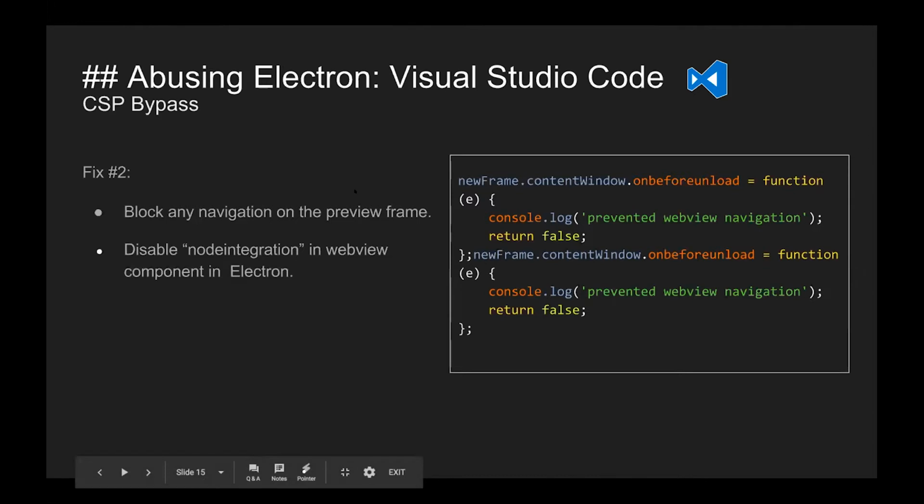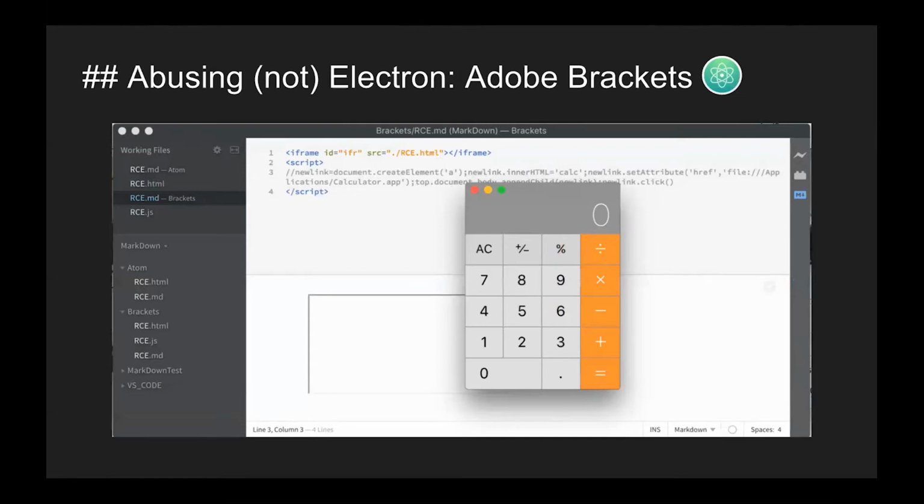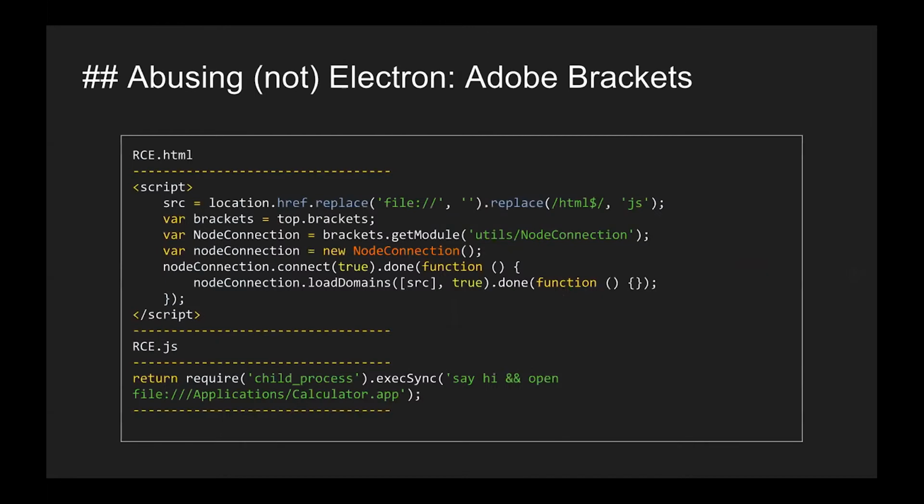So the final fix for them was to prevent any navigation away without popping the same warning. And then they also disabled node integrations. So in Electron, you can tell a window, I don't want it or any sub windows from there to have access to the Node.js core underneath. This ended up being exactly the same for Atom Editor. Really similar attack vectors. Adobe Brackets was actually slightly different because they're not actually Electron, they use their own Brackets shell, which is the same idea as Electron, but they have a different structure for their plugins, and so the actual vulnerability was slightly different, but overall just as easy.